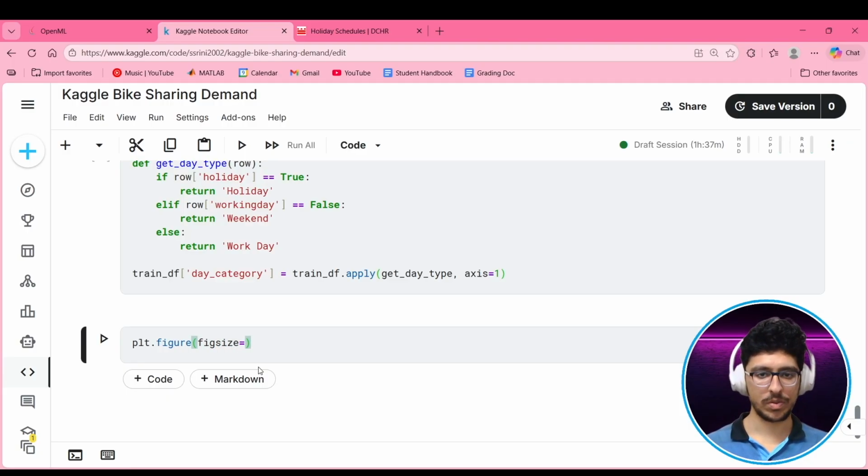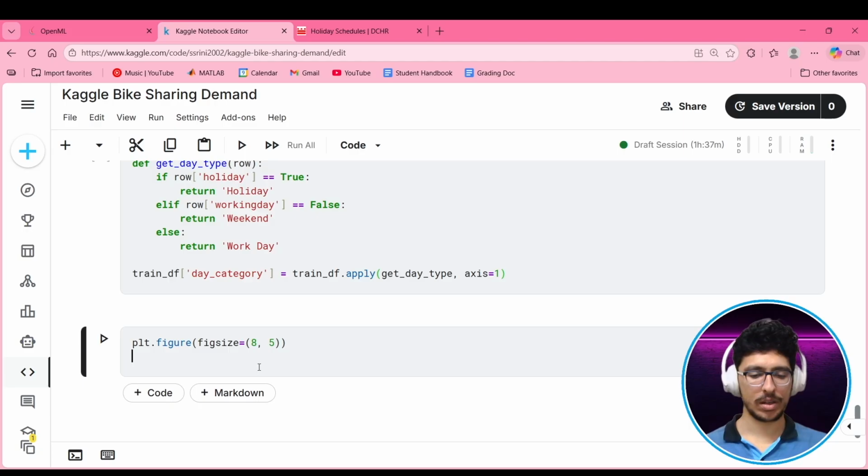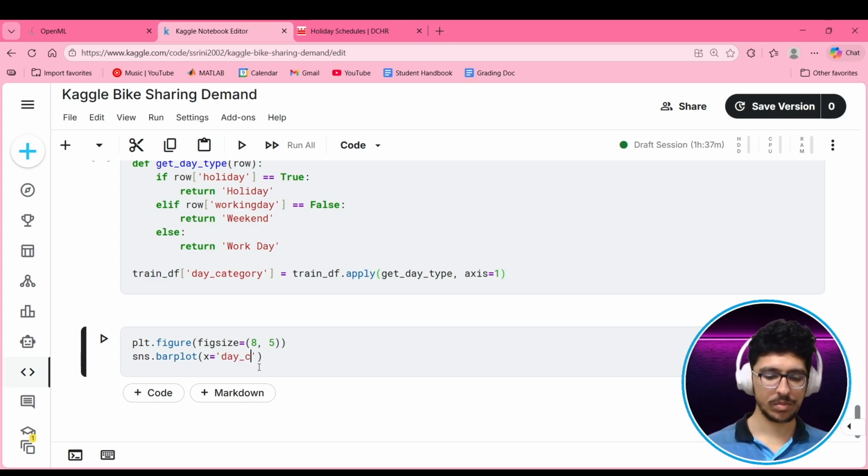Let's make it a smaller figure, let's say 8 by 5. All right, and we want a bar plot, sns dot barplot. We want the day category on x, for the training data frame, train df, day category, and y is count.